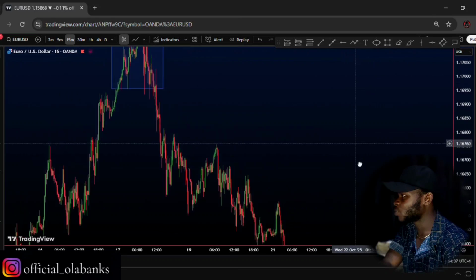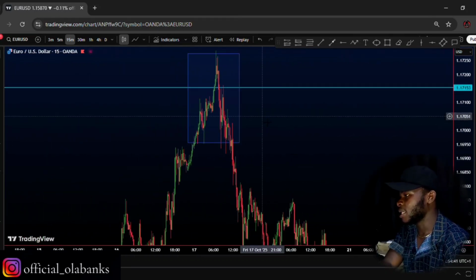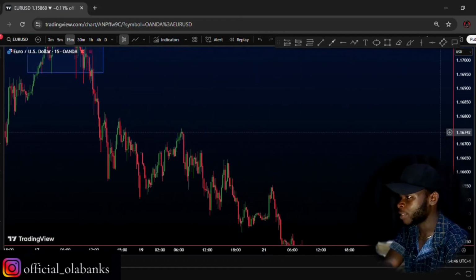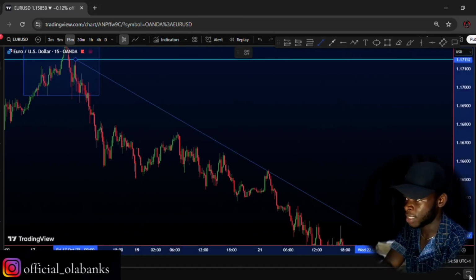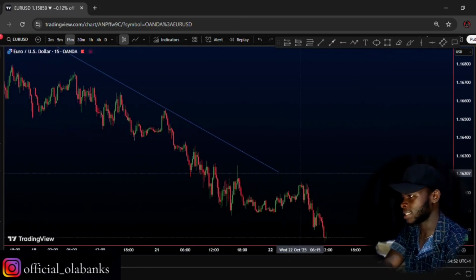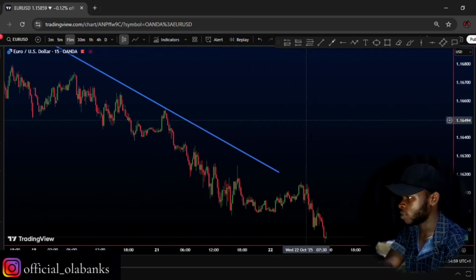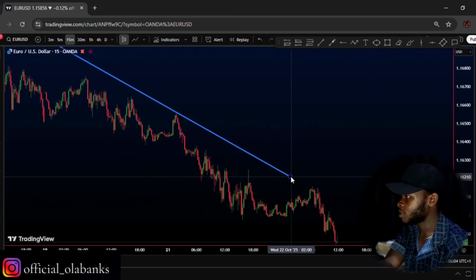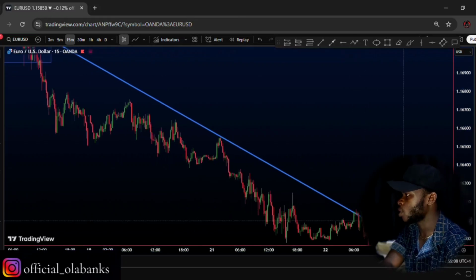Now, since the market rejected from this place, it has been dropping, meaning our lower time frame does tally with the higher time frame. Our higher time frame is selling, and our lower time frame is selling as well. And just quickly, I use 4 for it to be clear, so you know. Our lower time frame is selling as well. You could see it tallies very well.